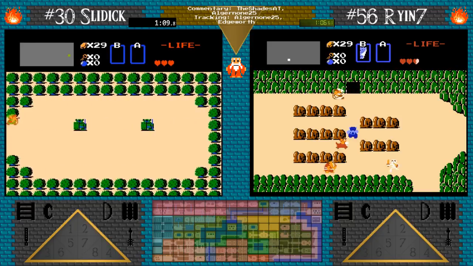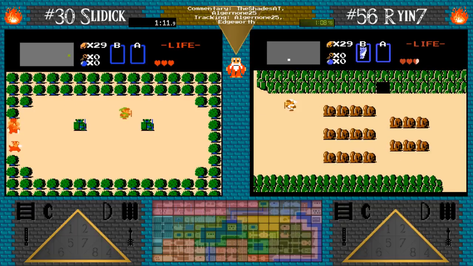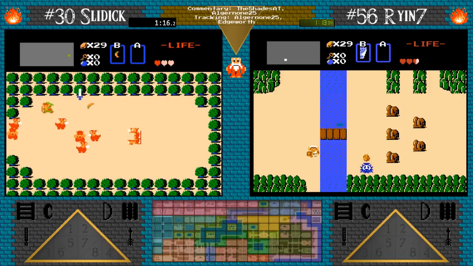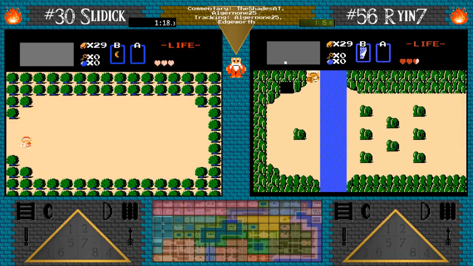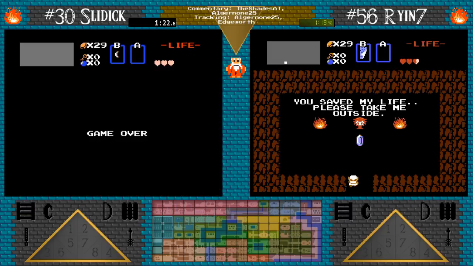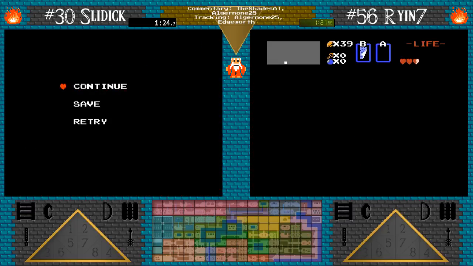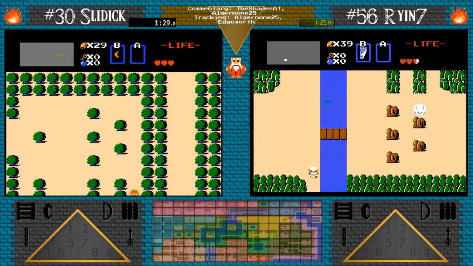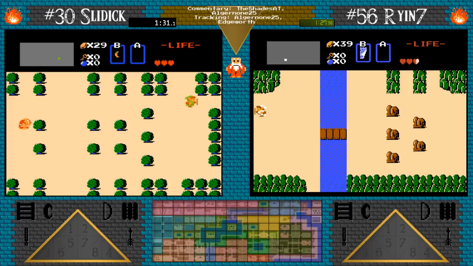What do we find here? Another medium secret, 29 rupees. I think 29 is one of those where it's serviceable. You'd really like to have a couple more, and ooh, TG is going to be very happy as Slidick picks up the wooden boomerang. Lord Banana has been found. All hail, Lord Banana. And Slidick immediately getting zapped for his insolence by the Lynels.